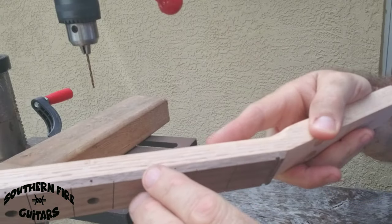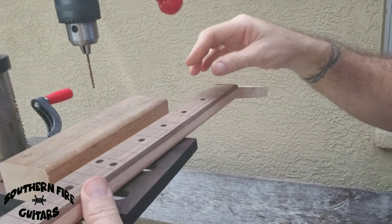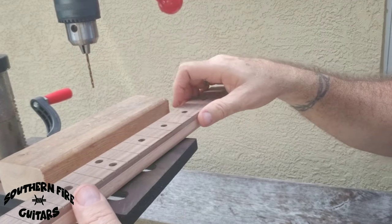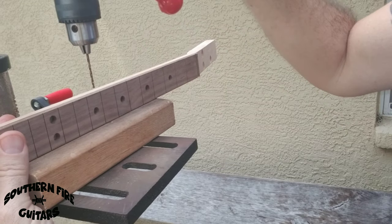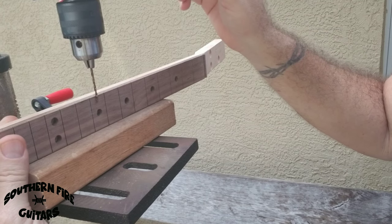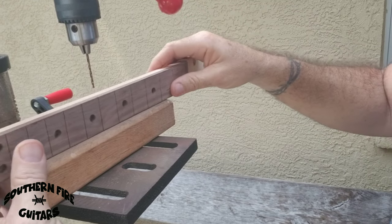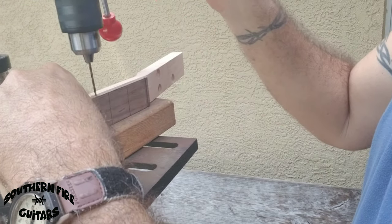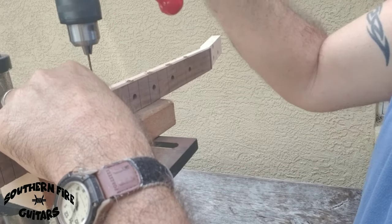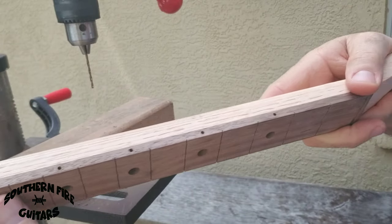Well, I have my holes marked right there where I'm going to drill into the fretboard. I have the 3/32 drill bit installed into the drill press, and I've got it set at about 1/4 inch depth into the fretboard. And now I'm going to drill the holes. And there you go.